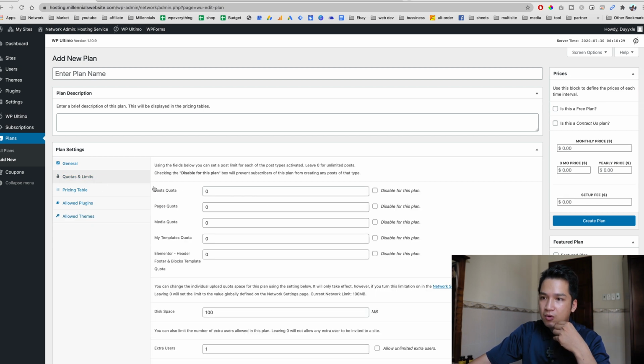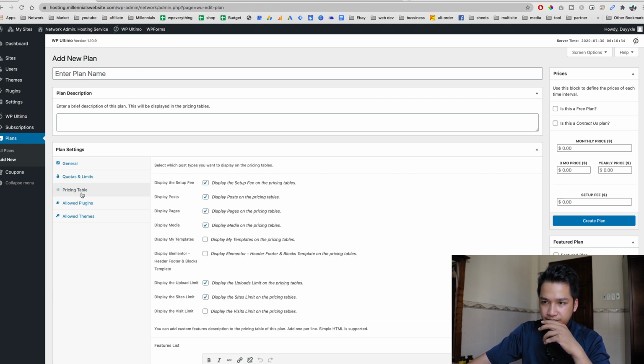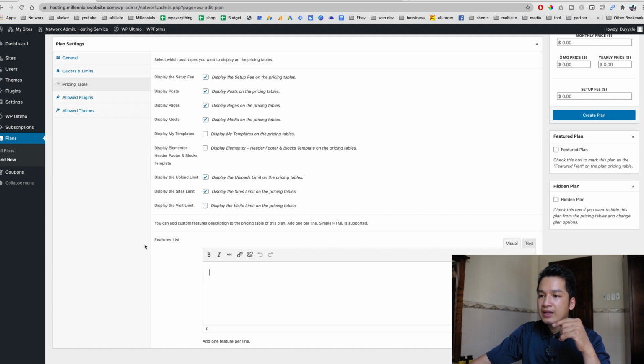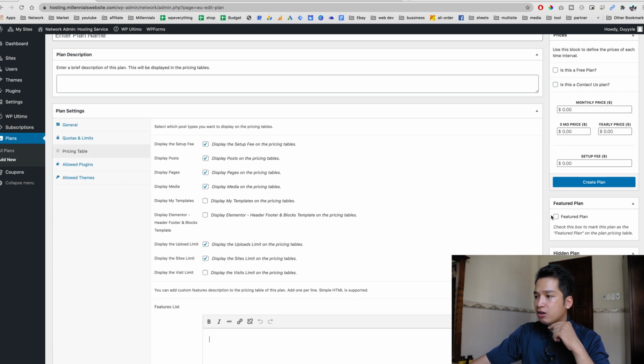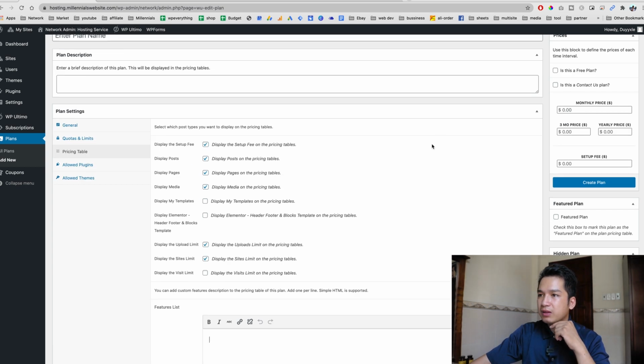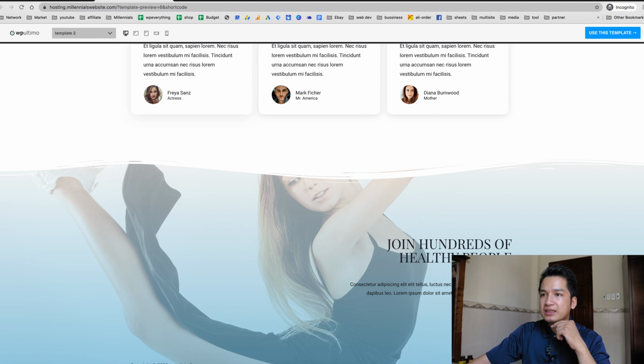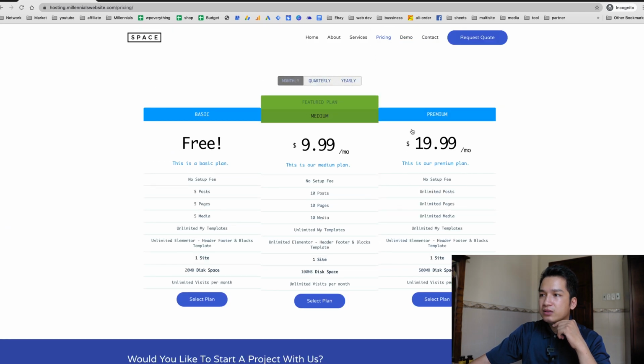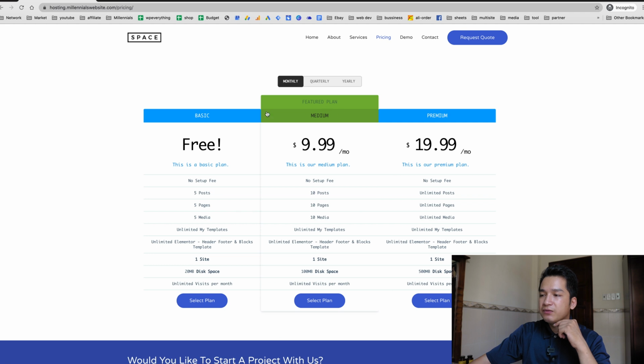Okay, we have the quotas and limits we can change over here. We have the pricing tables over here, and we can even add new cool features over here. And over here we have the features plan. When we check that features right there, this is what we are going to see. So this is the feature plan.